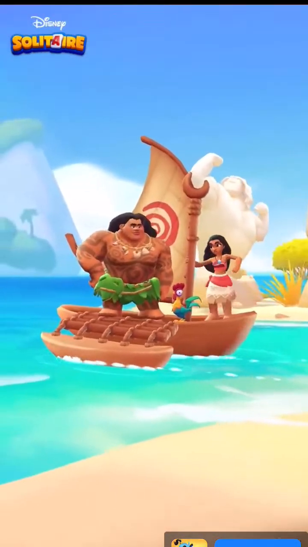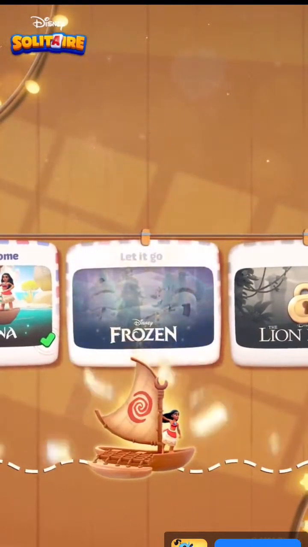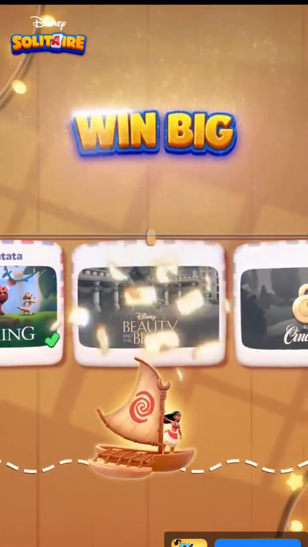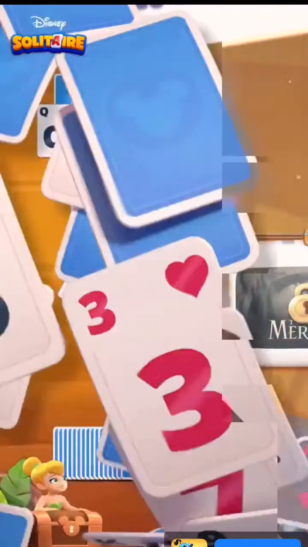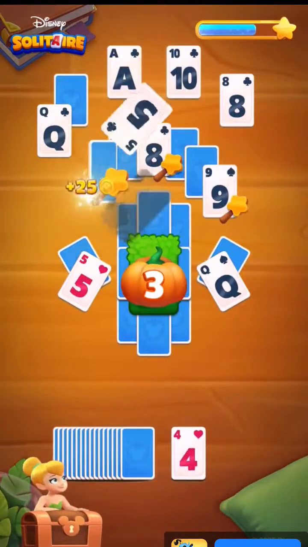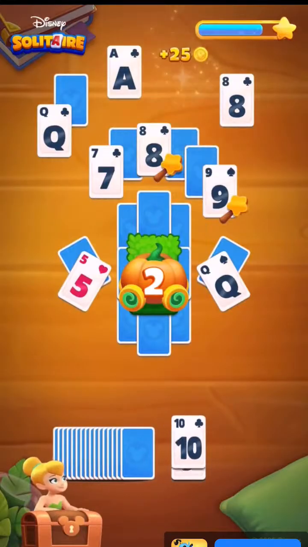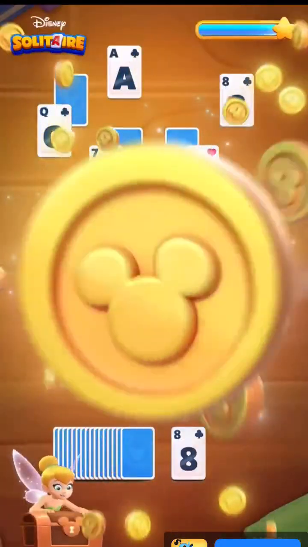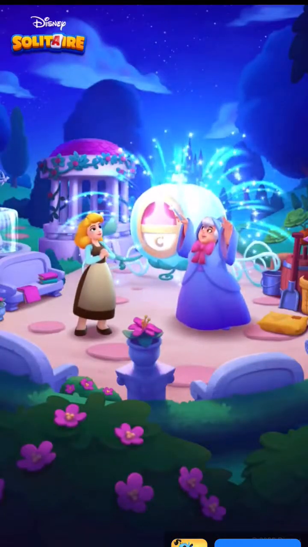Sometimes I feel like these clues could be just a little bit clearer. Some of the clues that they give us, it's not really a clue. They basically want you to guess, and you could guess wrong because the clue doesn't really lead you in the right direction. It's okay. We'll just watch this ad and we'll try again. We only have 2 more criminals to find, so it's okay.